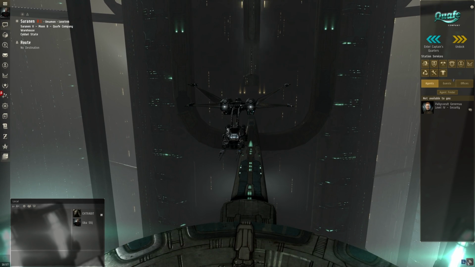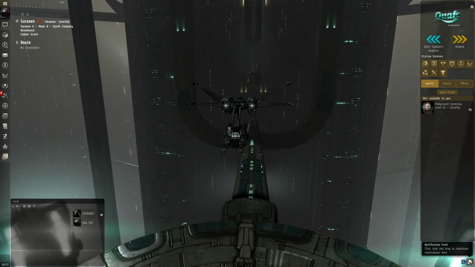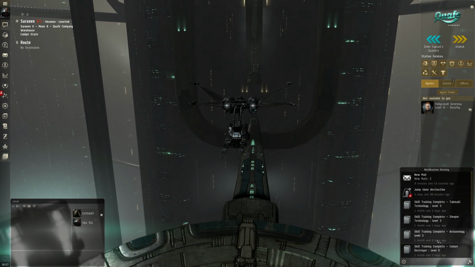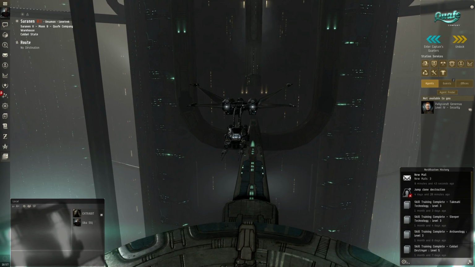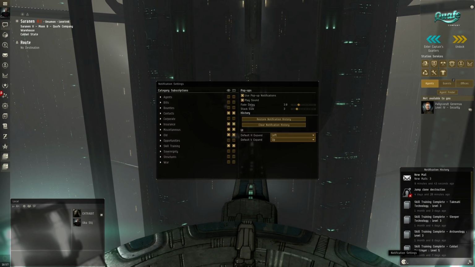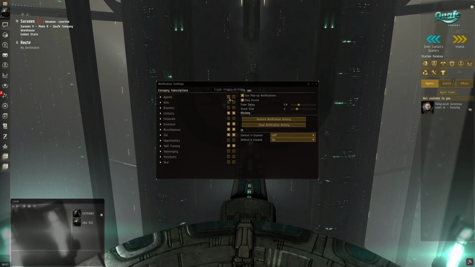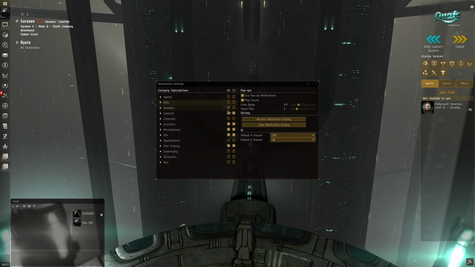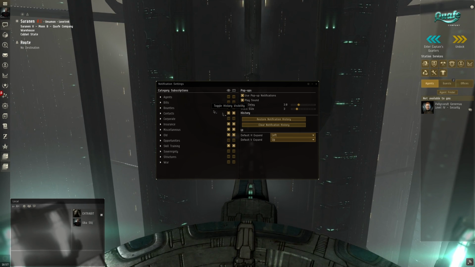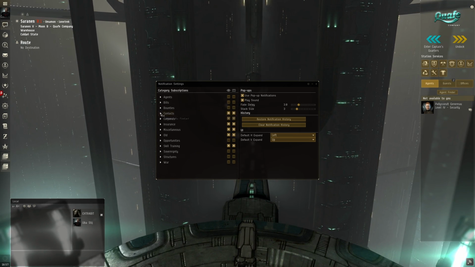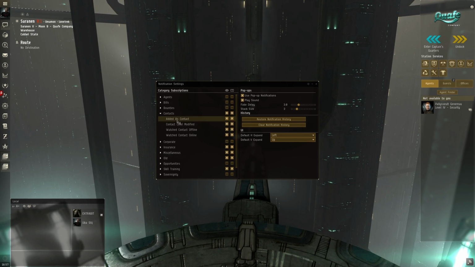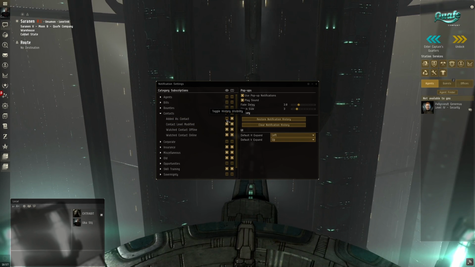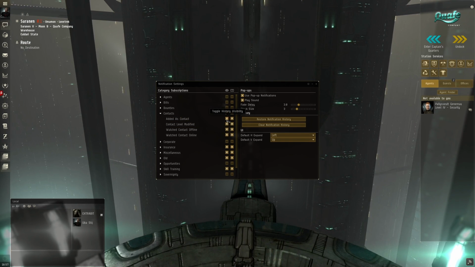And if you look in the bottom right, we see this little notification feed. What this does is it tells you anything that's important that you want to activate. So if we go to our notification settings, we can say, we don't really want to hear about agents, we don't want to hear about bills, we don't want to hear about bounties, but we do want to hear about contacts. And then we can open the subsection and say, well, we don't want to see a notification when we add a contact, and that sort of thing.